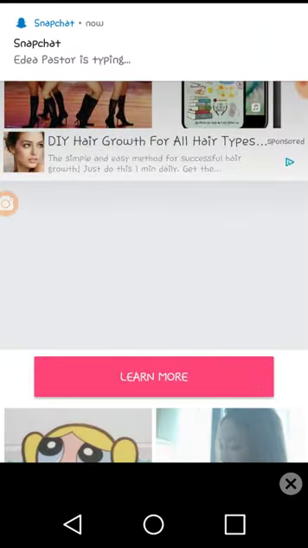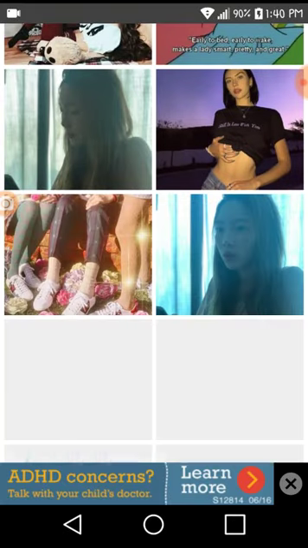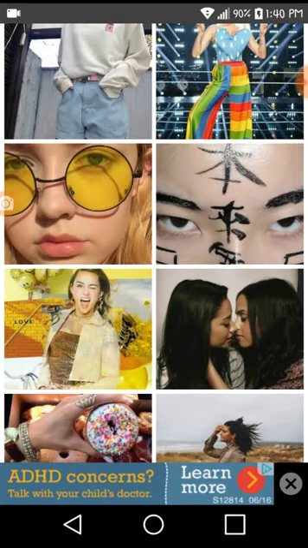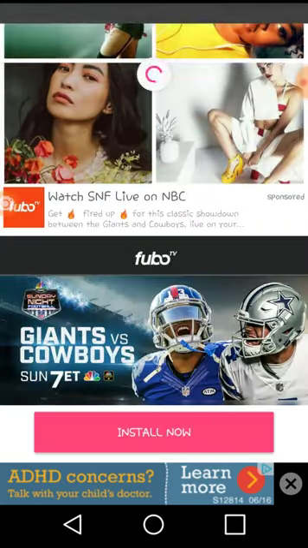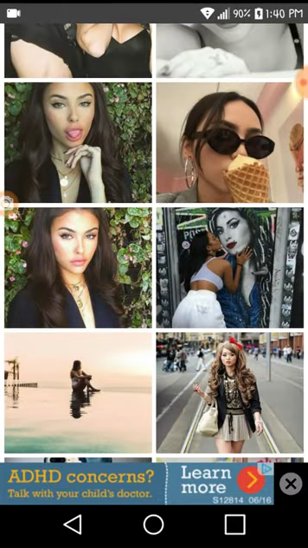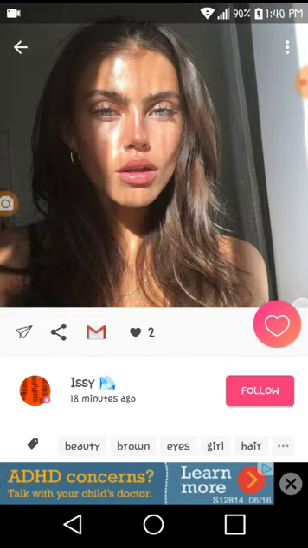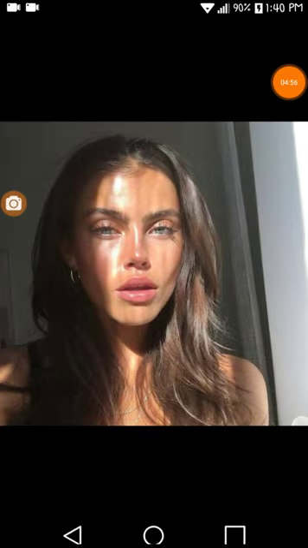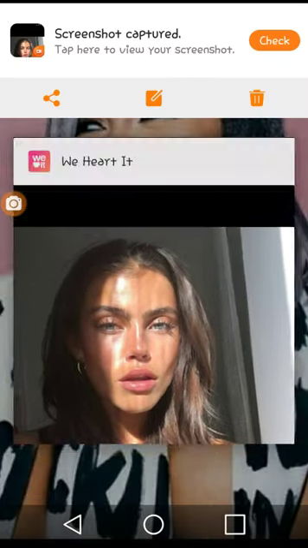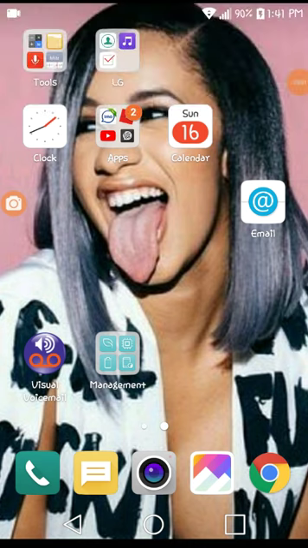I gotta hurry up. Ignore who's texting right now. I think I'm gonna go with, ooh, this one's kind of cute. Just take a screenshot. And then this is how I do it mostly.